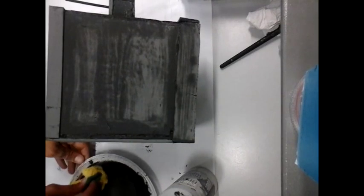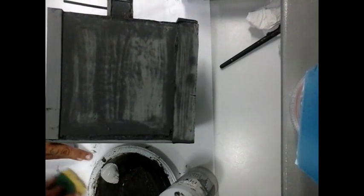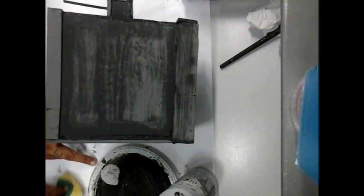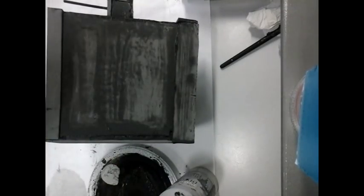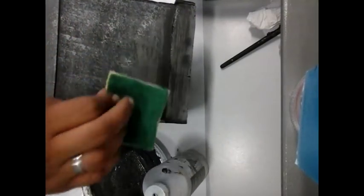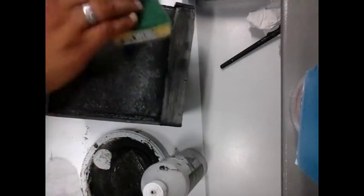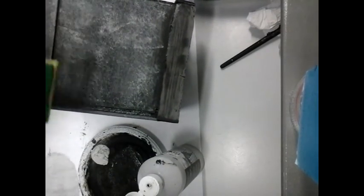Okay, so I start with taking my paint and simply making circles on my paper, spreading the paint out evenly across my sponge. Just make sure this time you cover your entire sponge basically with the paint. It shouldn't be too much of a hassle. Yeah, this will do just nicely. And simply dab it on. You can already start to see the effect. Just go over it until you are happy with it.